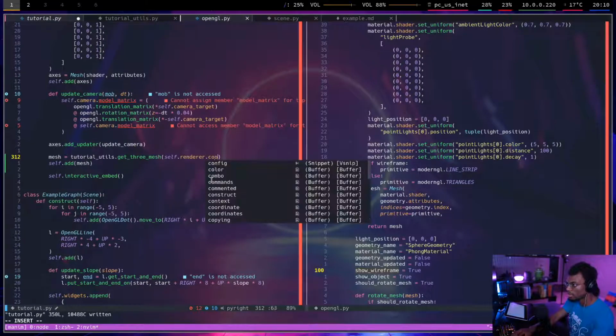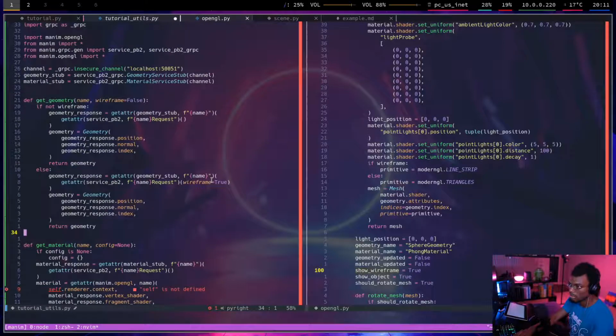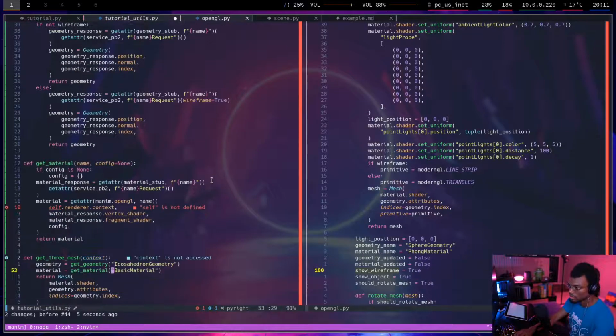It's like render.context. And I can pass that into, I think, both of these. Does the mesh need it? No, it looks like it doesn't.